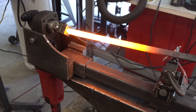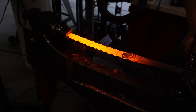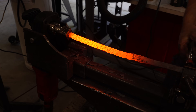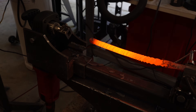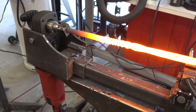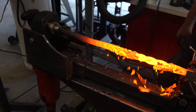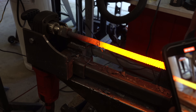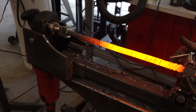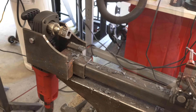Now it's time to do the actual twist. I can only heat up about half of the bar at a time, so that's the part that gets twisted. Make sure it's nice and hot — slide it into the collet, lock the tail stock, hit the foot pedal. For the Turkish twist pattern you really want a lot of twists; the bar should really look like a piece of all-thread when you're done. I also have compressed air ready to blow off part of the twist to cool it down so it twists less — this lets you control how tight your twists are in certain areas. That's why it's good to have a foot pedal so your hands are free.